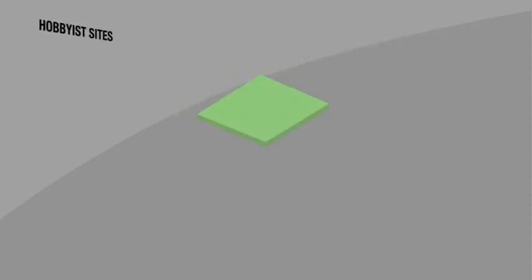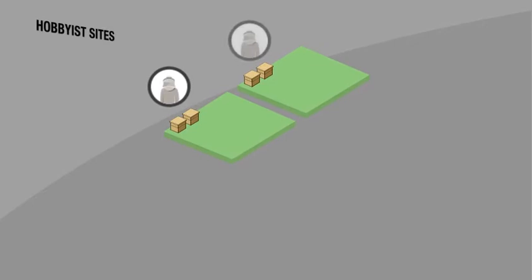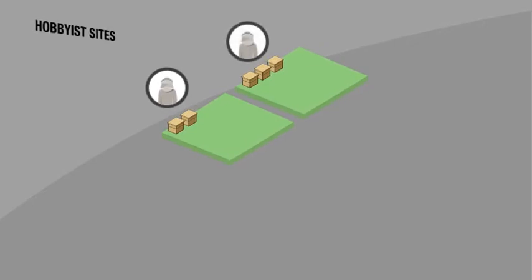The next most common type of site is a hobbyist site. A hobbyist is a person who raises bees for their own appreciation, for their own use, for their own enjoyment. Hobbyists may have up to five hives per person, up to ten hives per family unit. The regulations don't define what a family unit is, so if you have two people in your household, you can have up to ten hives. Hobbyists can register up to two sites. They don't necessarily have to be on land that they own, but they usually are.